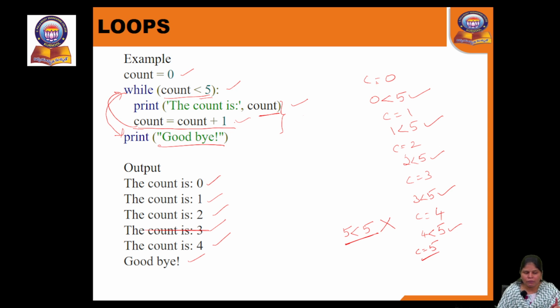Here, whenever you are using the while in Python, as we don't have increment and decrement operators, we are using the augmented increment operator plus equals, or else we can directly say count equal to count plus 1, or plus 2, or plus 3. So like this we have to write. So we should not use increment and decrement operators.